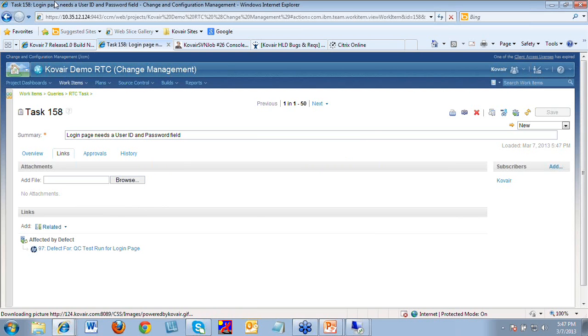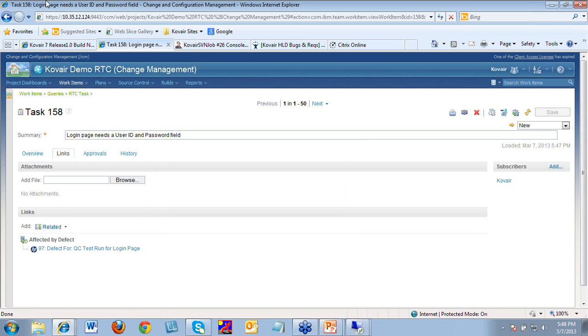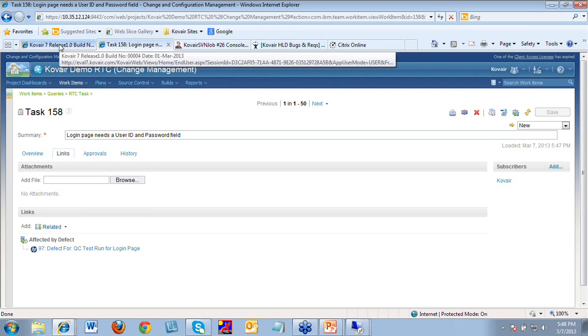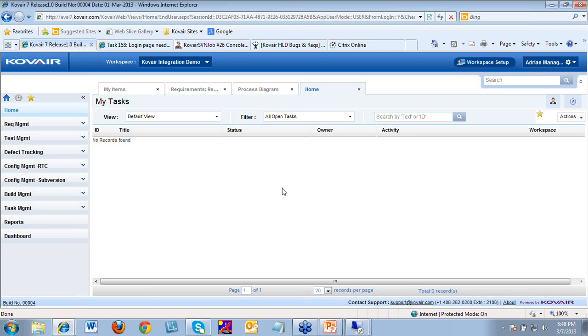With respect to this particular scenario, so far what you have seen are the different actions, whether manual or automated, getting done from Kovair, Requisite Pro, Quality Center, Jira, and so on. But from where would the management see the entire set of artifacts involved in this process?